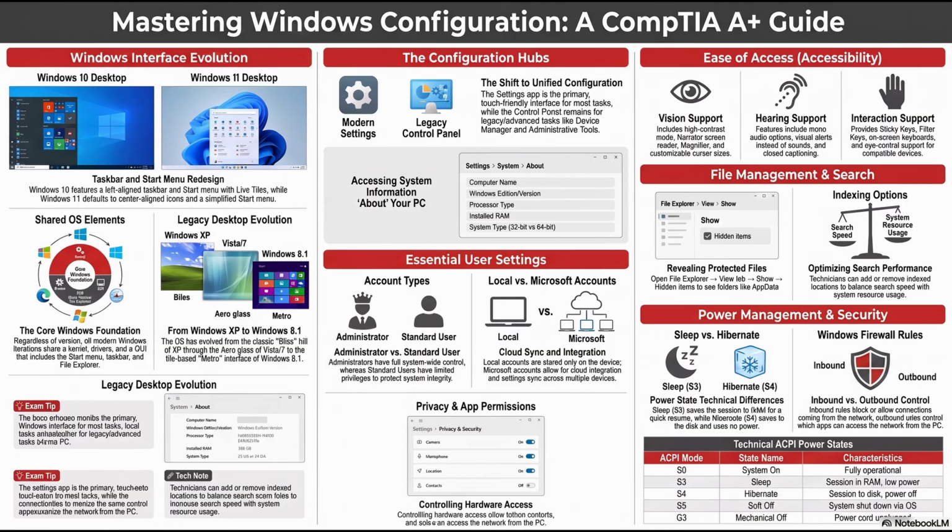However, from a security standpoint, hiding extensions is a massive vulnerability that relies on social engineering. How so? Malware authors know extensions are hidden by default, so they will name a malicious executable file something like financialreport.pdf.exe. Oh, that's sneaky. Because the OS hides the true extension, the .exe, the user only sees financialreport.pdf and a fake PDF icon. They assume it's a safe document. They double-click it, and they have just executed a virus with their own user privileges. Toggling Show File Name Extensions in File Explorer strips away the disguise. You see the .exe and you instantly know it's a trap.